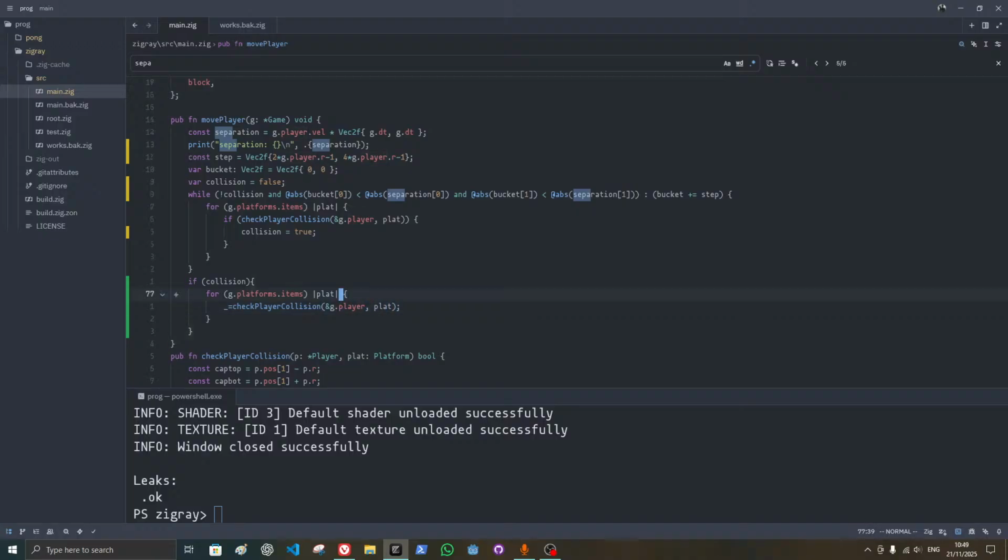Player, platform, collision, and then we do check player collision. We have platform. And we have the bucket, by the way. What am I doing here? This is crazy. Okay, I see what should be done.